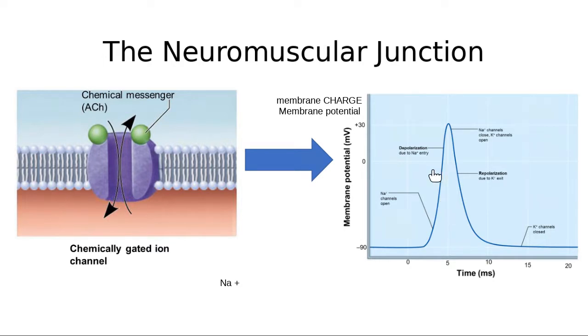Now, at some point, kind of like we saw with our neurons, it's not just a chemically gated channel that is open. At some point, we also open the kind of channel that opens when charge is funky. What's the name for channels that open when our charge is wrong? What are those ones called? Yeah, so those are the voltage gated channels, absolutely. So we receive a message with a chemically gated channel.